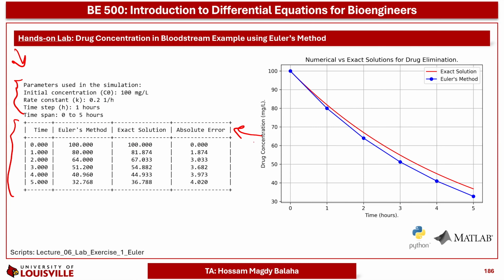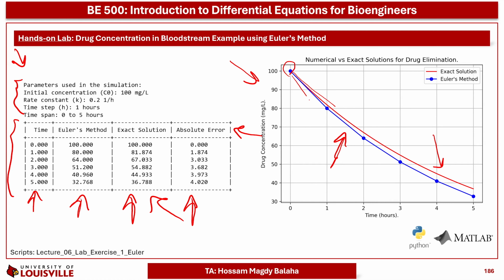This is the header, as we mentioned, and these are the different rows: time, Euler method approximation, exact solution, and the absolute error. And you can compare these values with our calculated values. And also this will be our plot. In red, it's the exact solution, which is here, and in blue, it's Euler approximation, which is here. As you notice, at the beginning, there is no error, and the error increases by increasing the steps. The error here increases to be like that, and if you are going also to increase the interval, this gap will increase.